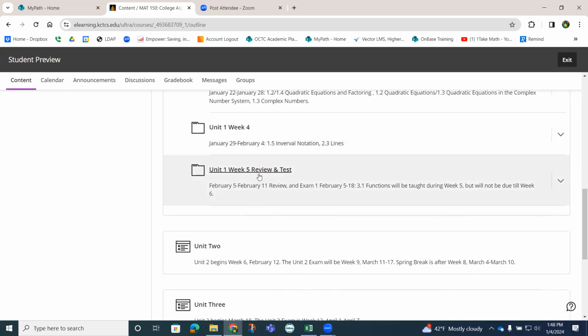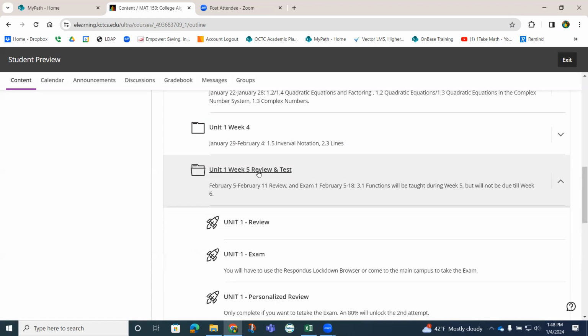Once you get down to the final unit, this is where you get into the exam window. Here you'll start to see the exam, things like that. In the in-person class, I'll actually teach a lesson that week. Online, you are not locked in that way.